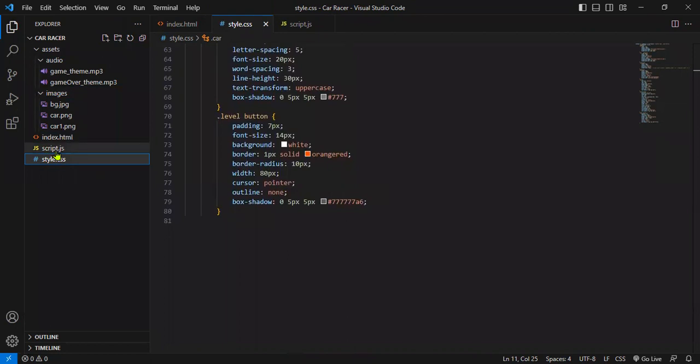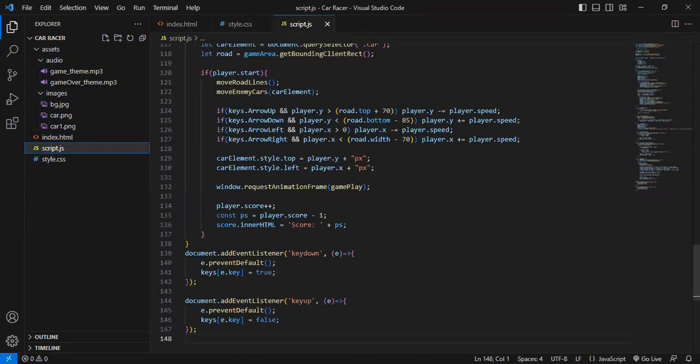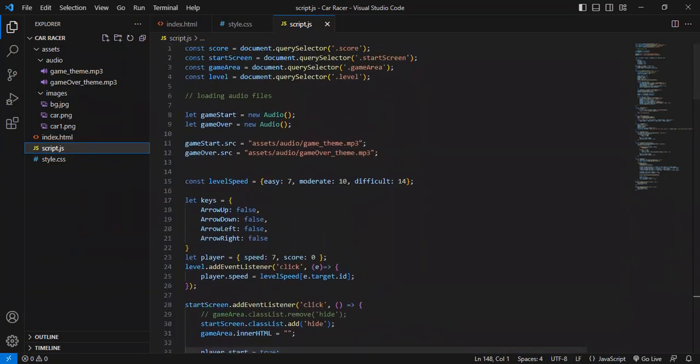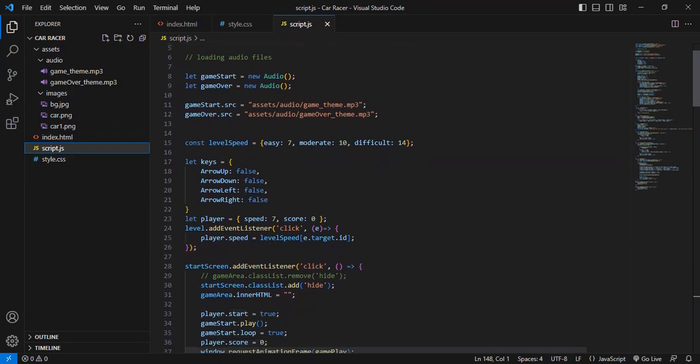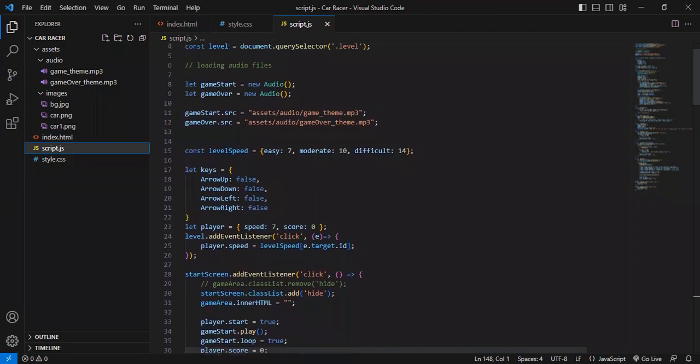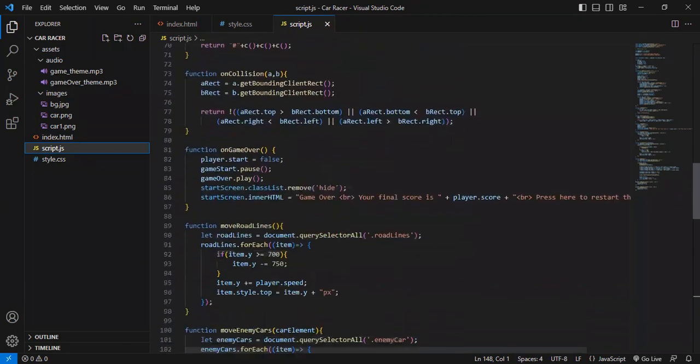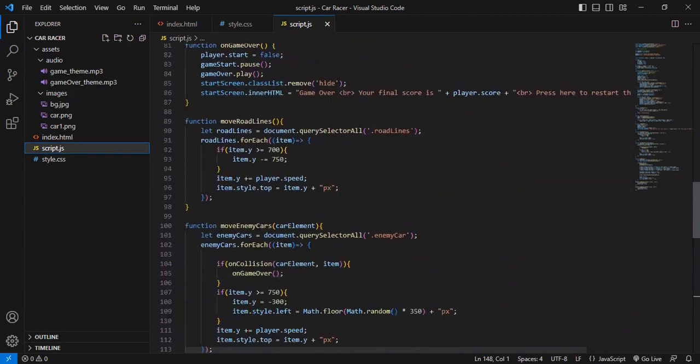Next thing is script.js, that means JavaScript. Inside the JavaScript, I have mentioned some const, that means it's a type of variable that specifies the variable value is constant. I have given a comment, loading audio files, and I have included everything else in this.